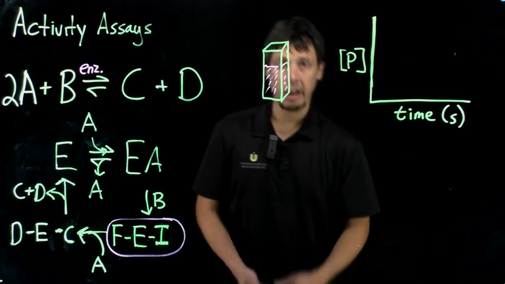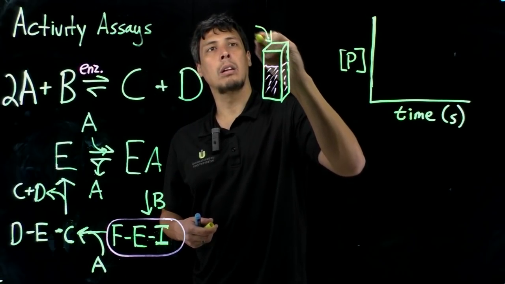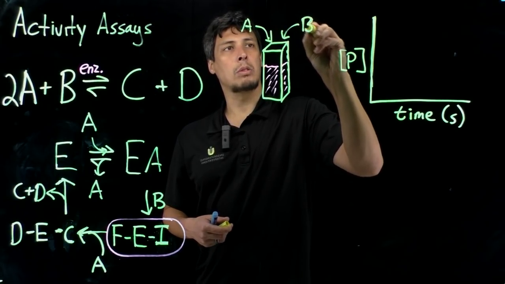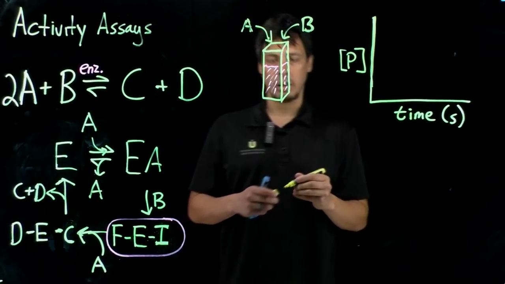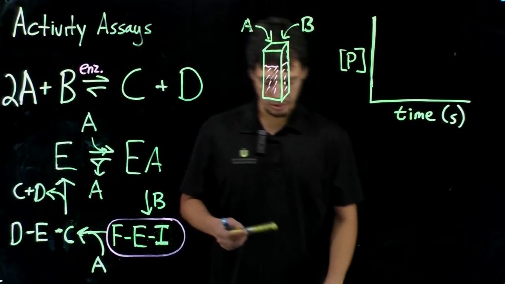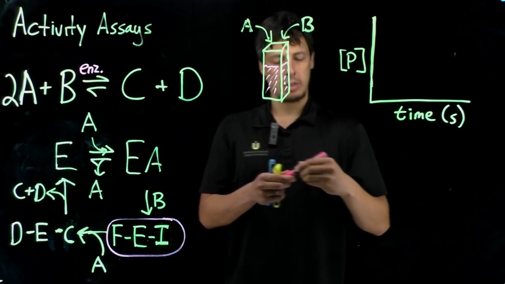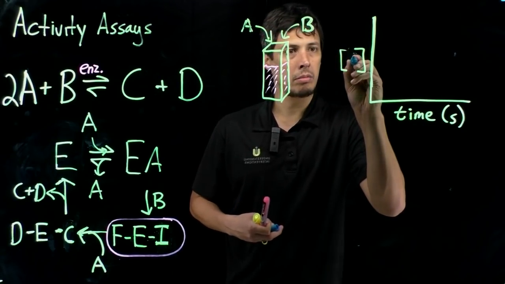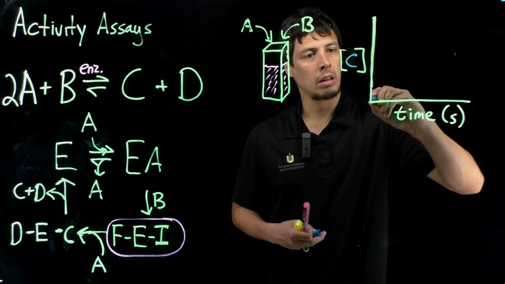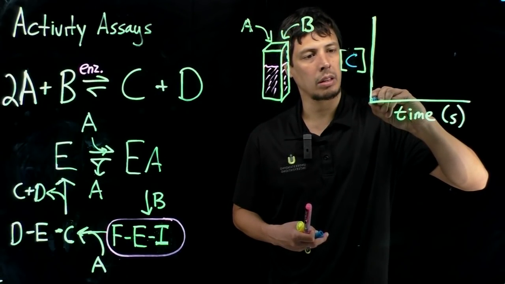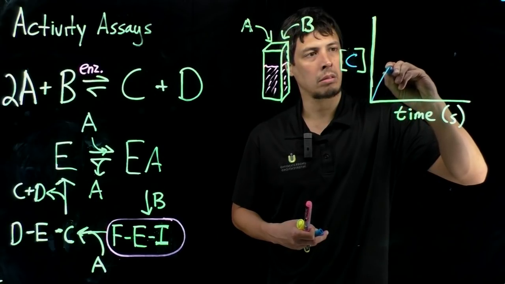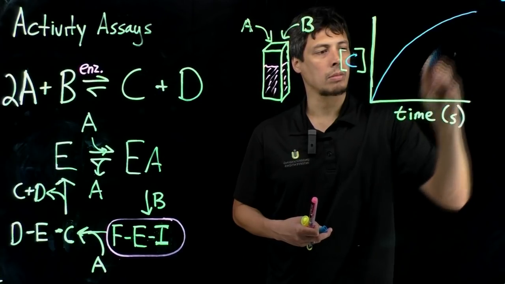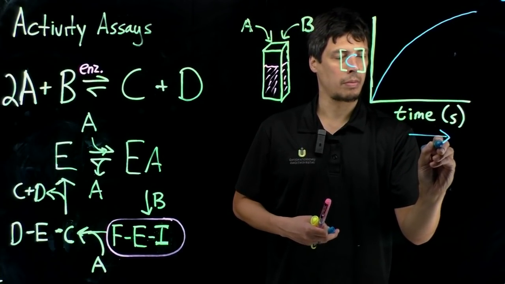And then we add A and B in here, our substrates, and then if we can see product, if we can see the product C, for instance, after we add this, we'll see an increase in the product C. So we'll color this blue, and we'll get some plot that at 0, at the initial time, there will be no product, and then we'll see the rise of it as time increases this way. Okay?